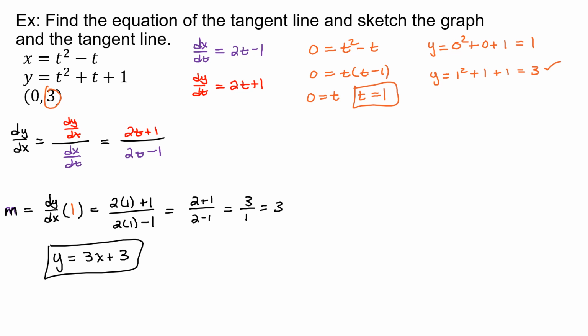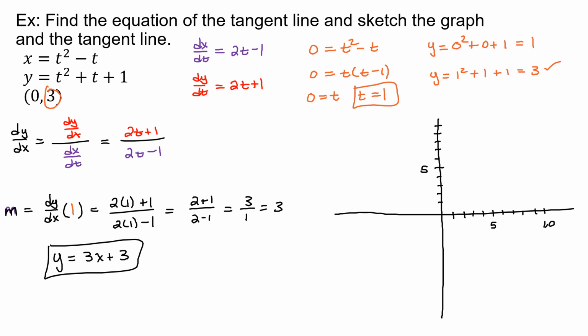As far as the graph is concerned, depends on how well you can draw this out. I want to draw the actual graph of the x and y first, and then put the equation of the tangent line on top of that. And so we'll do that first. I know when t is 1, I get the point 0, 3. So numbers are going to probably be kind of small, so I won't make it too big. So we'll go 1, 2, 3, 4, 5, 6, 7, 8, 9, 10. And 1, 2, 3, 4, 5, 6, 7, 8, 9, 10. Hopefully that'll fit it all on there. If not, we can adjust. I'm going to make a little table down here where I have different t values, x values, and y values.